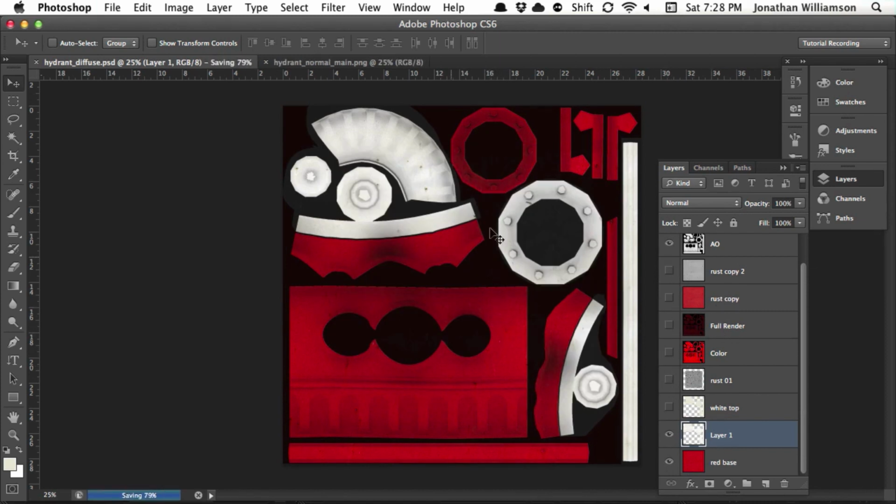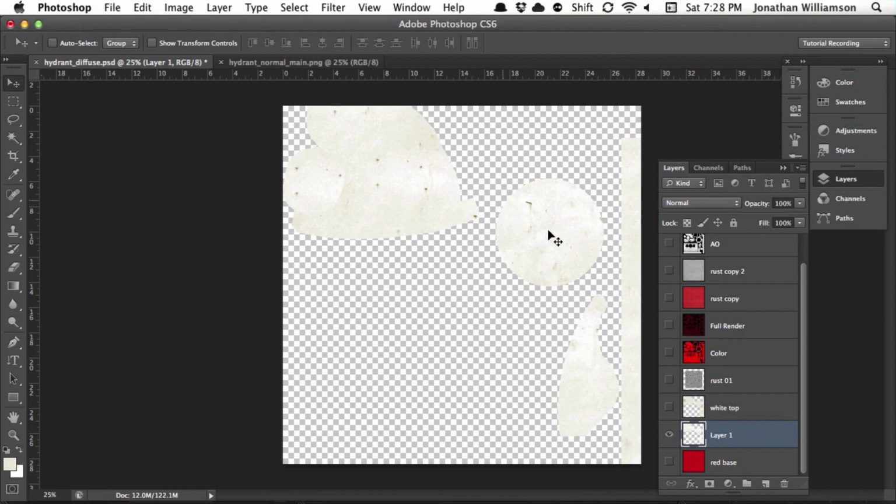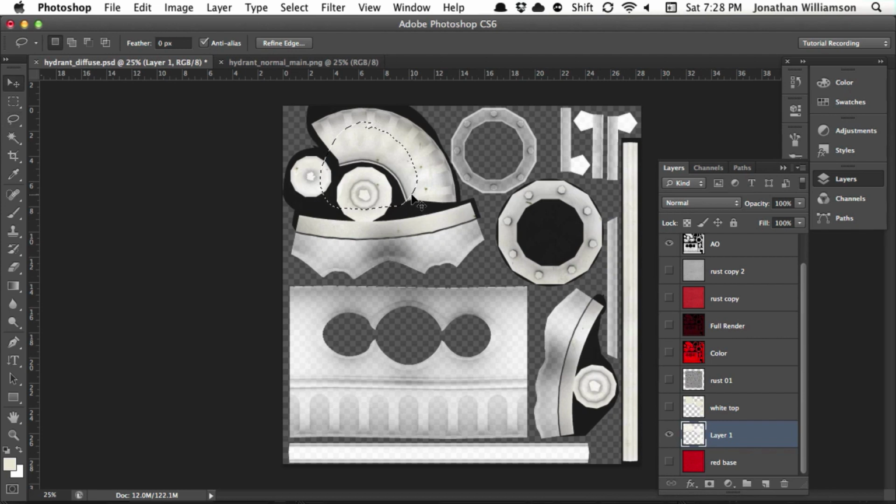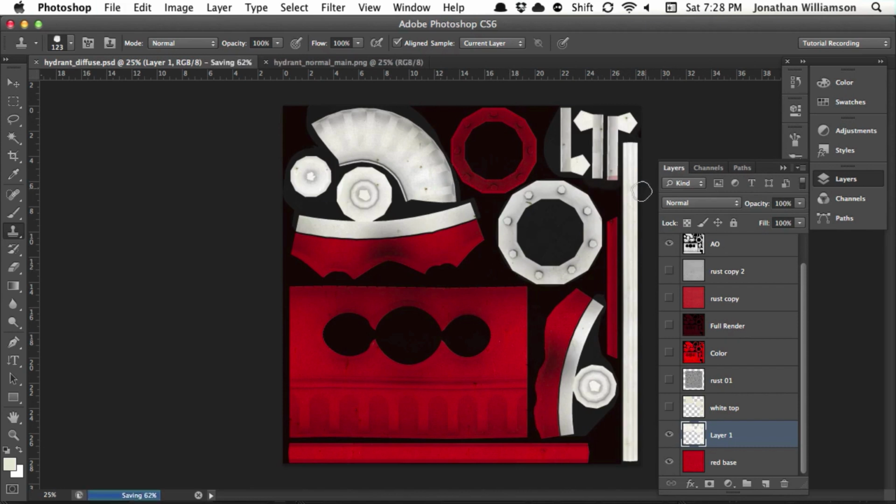Okay, there we are. So let's save this. We need to give the white to all of these as well. So again, on here, I'm just going to select a large section, Alt and drag, bring it over, Command D, Shift S will bring up our clone tool, and we can just paint in those couple of missing areas. Just like that. Perfect. Okay, bring back our red base. Let's save this.